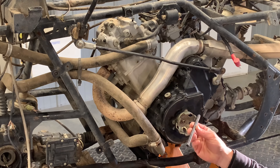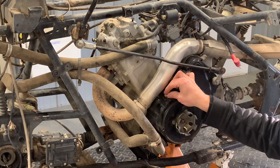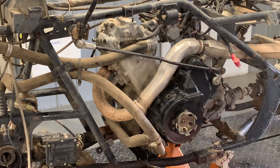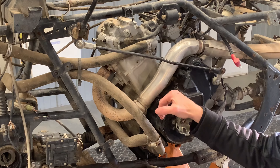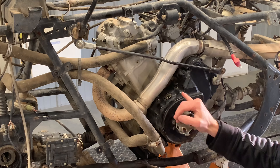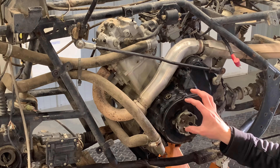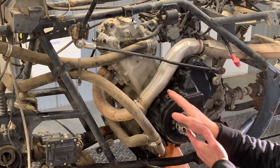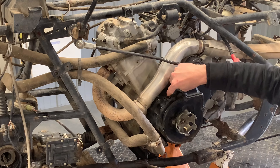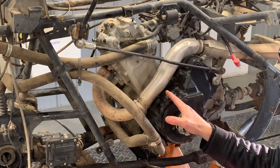You want to grab an Allen — this is an eight millimeter Allen — and pull this plug here. You're going to have a brass washer on this plug, so make sure that goes back on there. Looking down into this sight window, you're going to find a line on your flywheel. You need to find top dead center by finding that line on the flywheel, and it's going to line up with the center of this plug. Turn it counterclockwise until that line comes up.